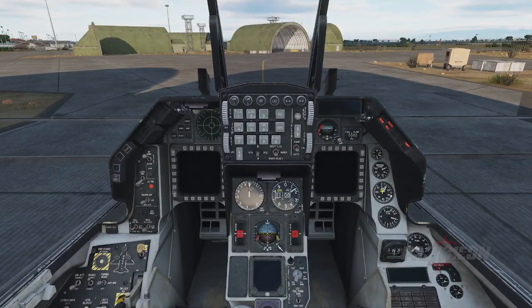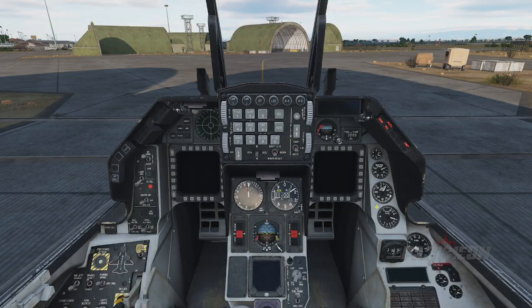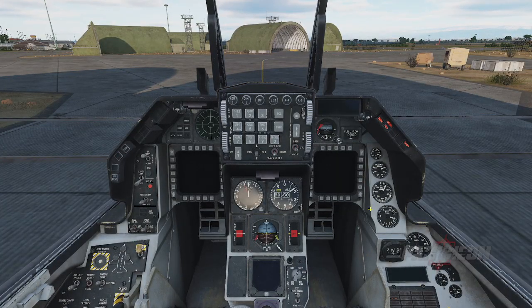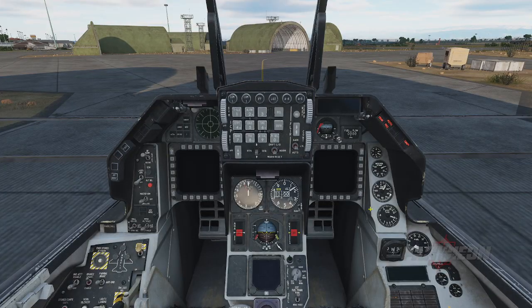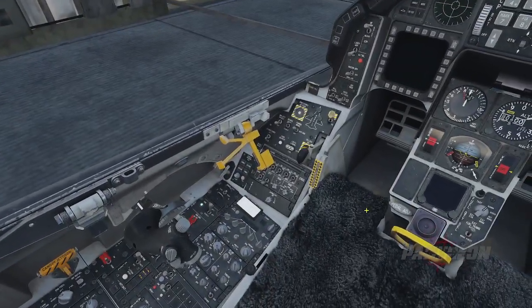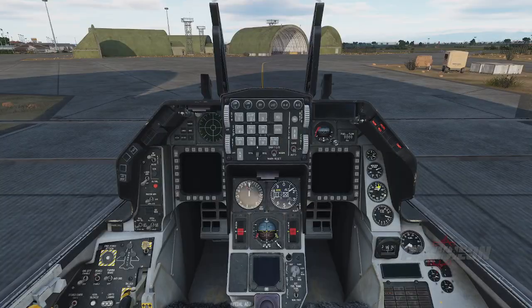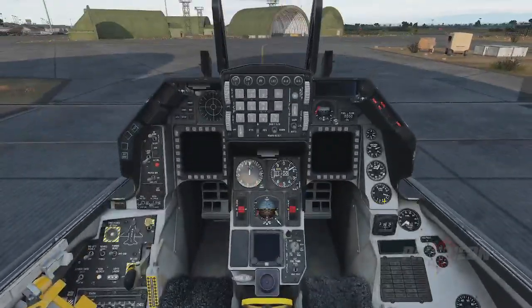We're going to wait for the RPM gauge to read just over 20% before we go ahead and take the throttle out of detent and ignite the engine. We want to wait until that point because if you ignite it too early, it will not start.